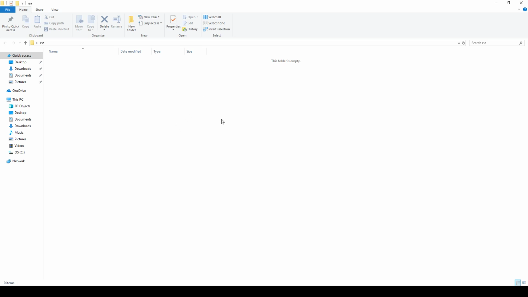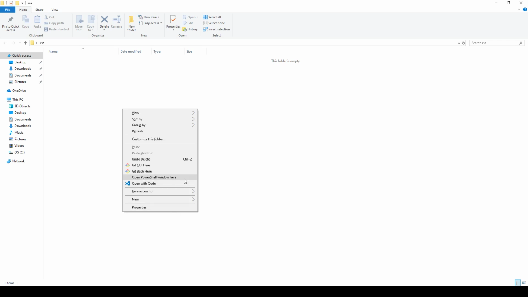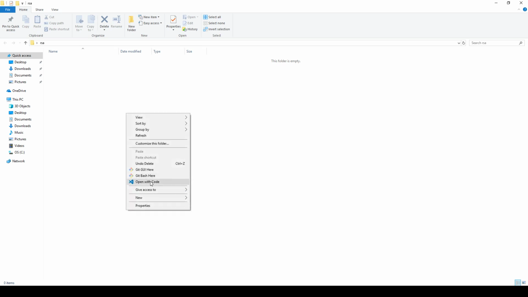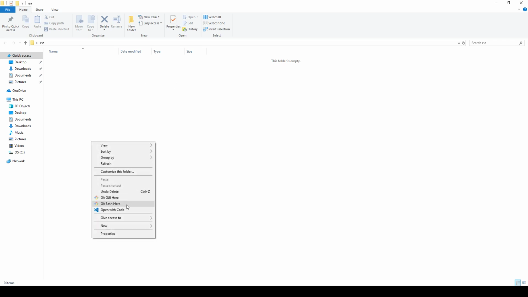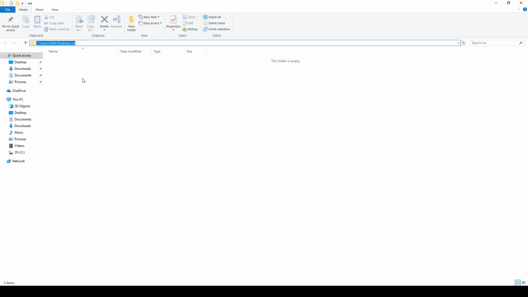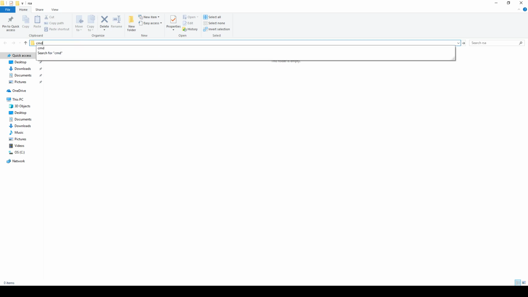I'm going to open a PowerShell to this window, so you can shift click anywhere in the white space and it will give you this option to open a PowerShell. If you regular right click, it won't give you that option. You could use Git Bash if you wanted to, that would work. If you do want to use a command line, an easy way to do that is to just go up here and type in CMD.